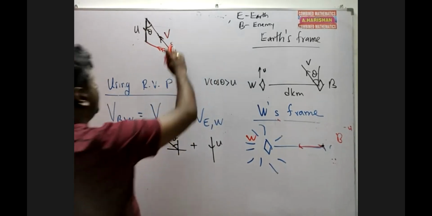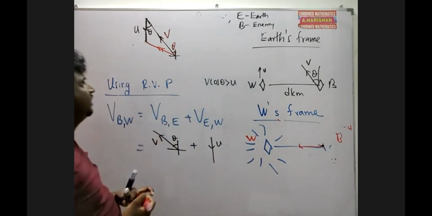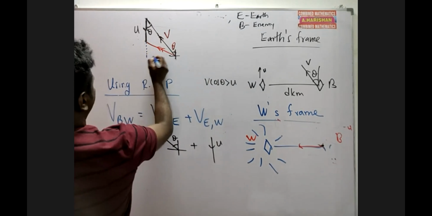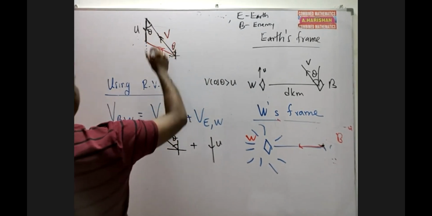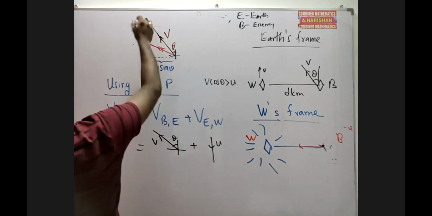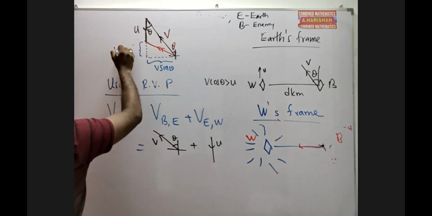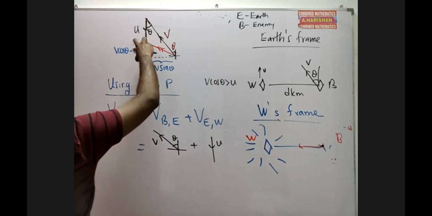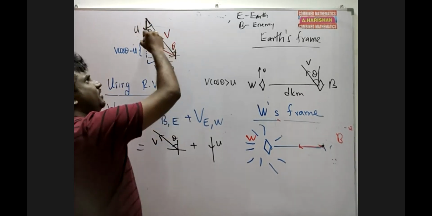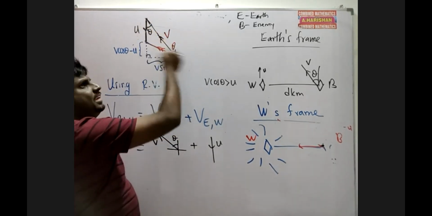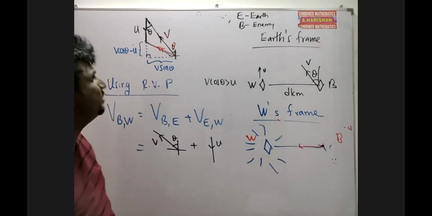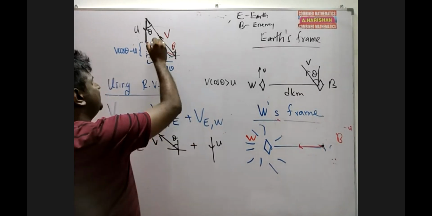Okay, you can copy this quickly. If you want, you can make it up. Put the dotted lines. So you can say this is V sin theta, this is V cos theta, then this is V cos theta minus U. This is V cos theta, this is U, this is V cos theta minus U. You can find this using the triangle. Rather than using the cosine rule, you can find it like this also, but it is better to use the cosine rule. So I say this is W.